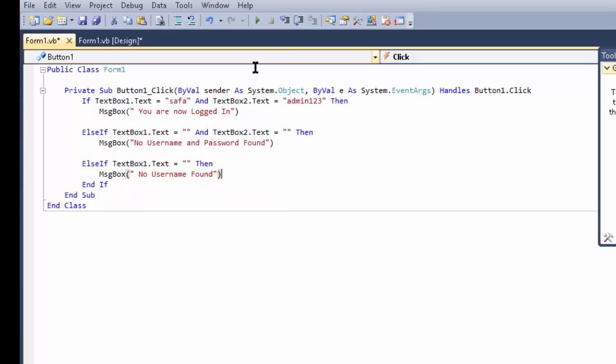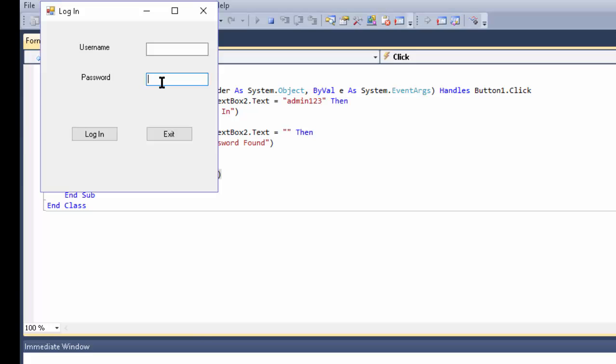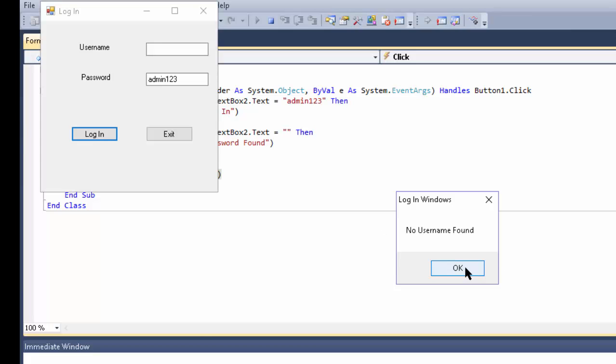Just how we do it when we use Facebook or Twitter, and if we don't have a username or a password, that's what it normally appears. So that's what we're learning today. Let's start debugging, and I'm gonna just write the password, and there would be no username, and it's gonna say no username found.